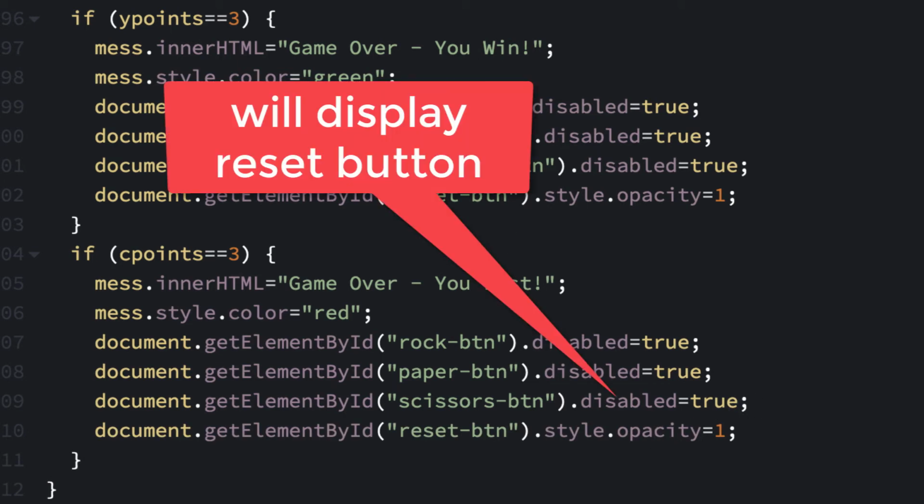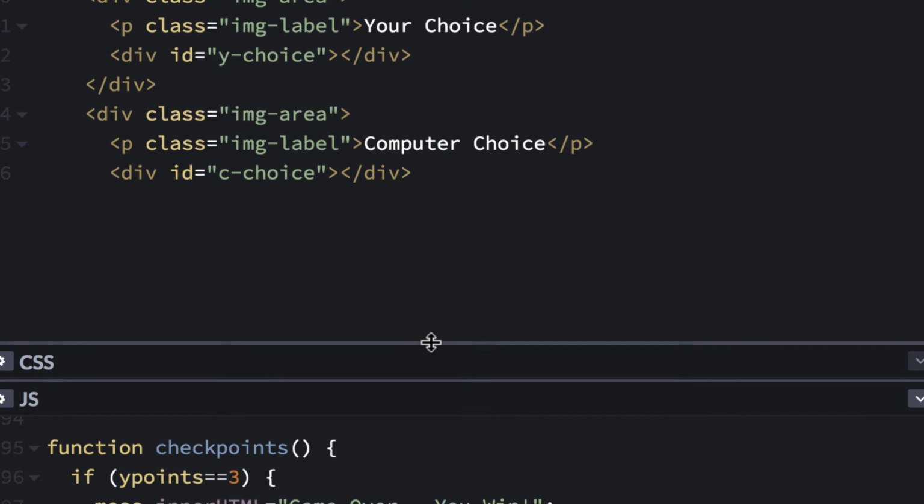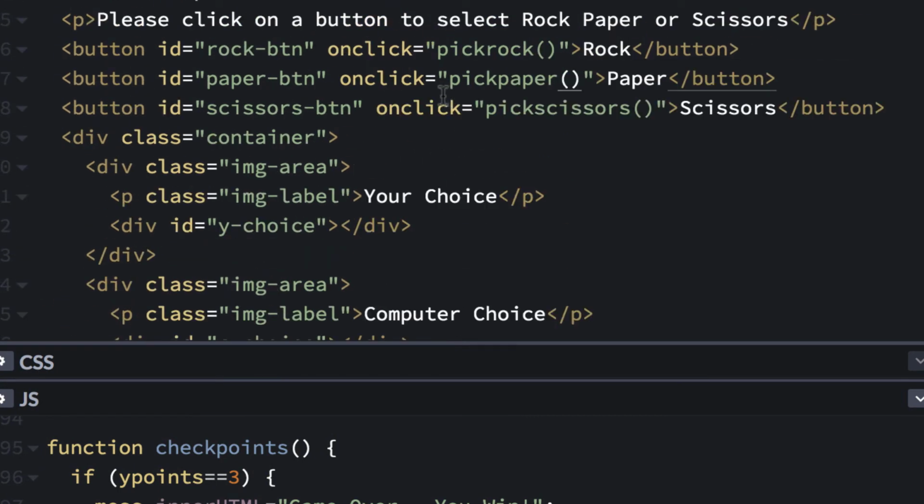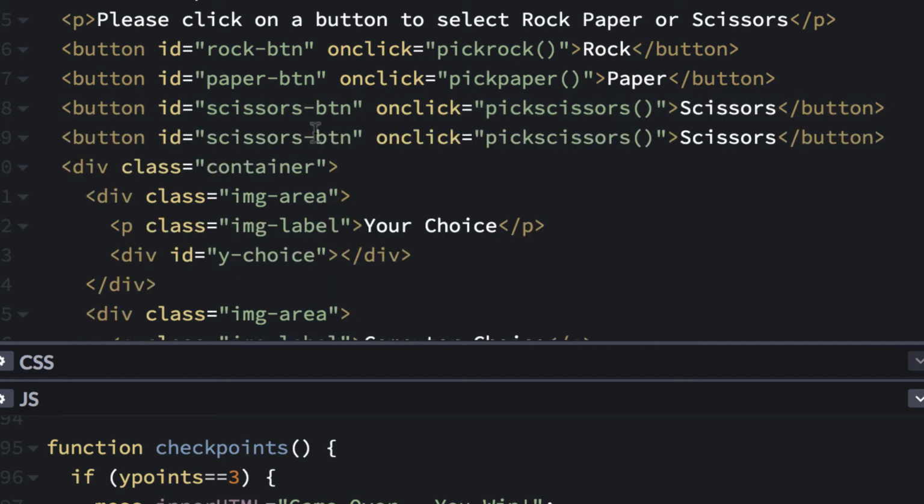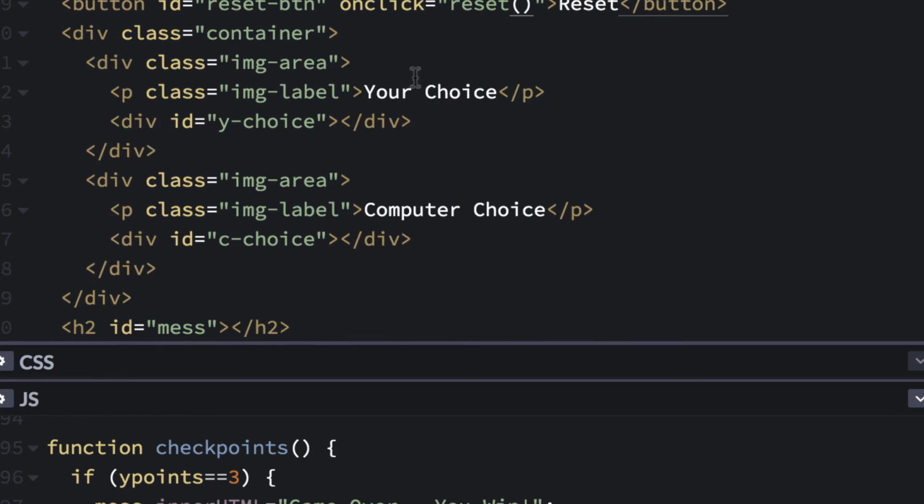Now we don't have a reset button. Now let's make one. Now I have to go back up to my HTML. Now where would my reset button go? It would be right next to my other buttons. So I'm just going to copy this other button and call it reset, lowercase. Give it a label of reset. We'll give it a function of reset. Even though we don't have a function yet of reset, we will, because that's what it'll do. But now we have a button reset.